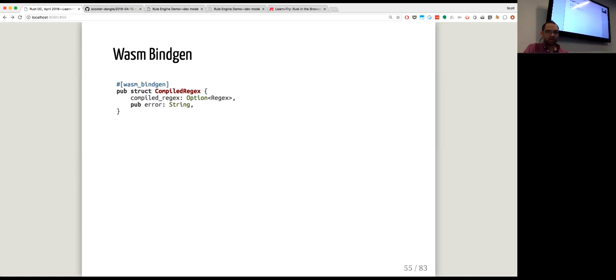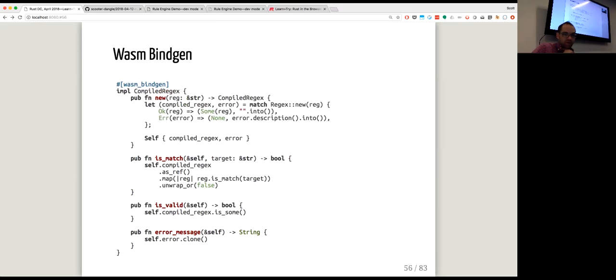So this is some of what our Rust code looks like when we're using wasm-bindgen. We're using nightly so that we can use this procedural macro. But we define a struct called a compiled regular expression, and then we write a lot of methods for working with that struct, which, if you've looked at Rust, is all pretty basic Rust. It's a little bit more verbose than it needs to be because I'm trying to keep a contained interface to the struct rather than rely on your knowledge of how it would work.